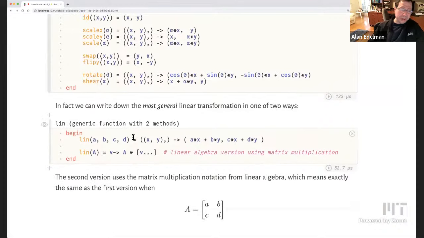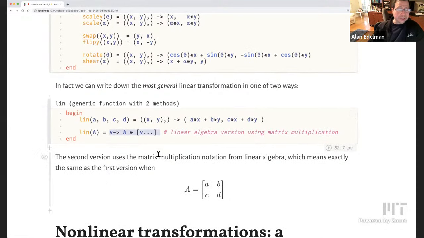However, if you do want the general matrix, here's how you would write it. You could put in the 4 elements, A, B, C, and D, and this is the matrix times vector, right? So you take this matrix times the vector X and Y, and you get AX plus BY and CX plus DY, or you can actually do the matrix times vector directly. And so this is another bit of fancy Julia. I don't know whether I should explain it or not, but if you'll notice, what I did here was I defined a linear transformation of a matrix. I defined it as matrix times the deconstructed vector. Anyway, that's fancy Julia.